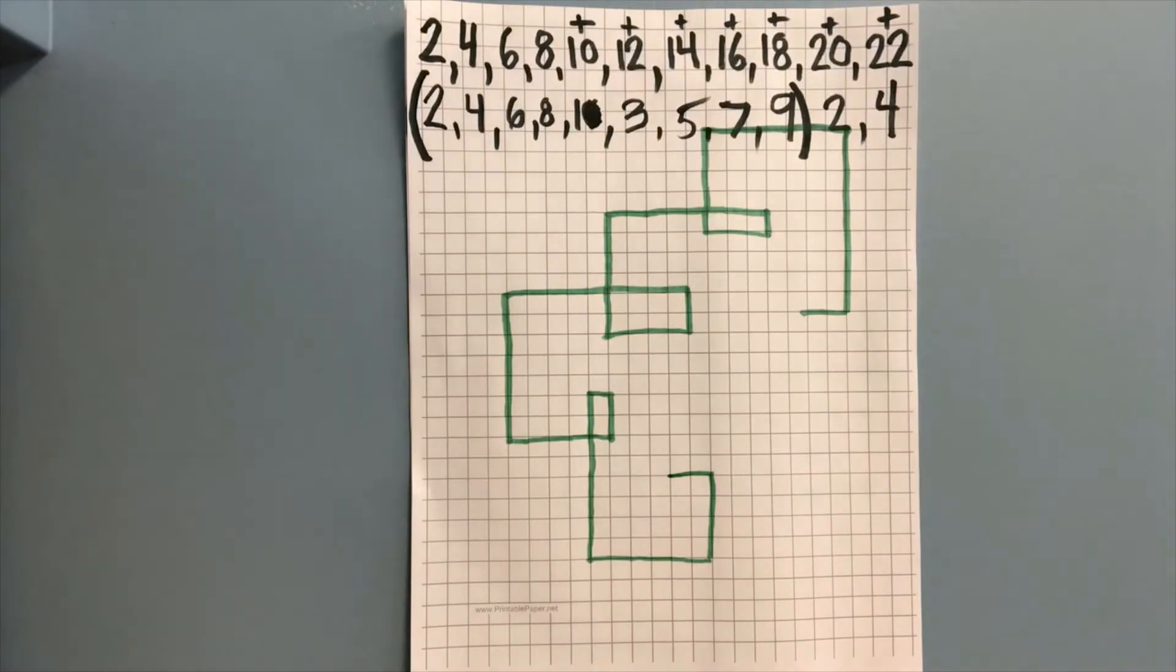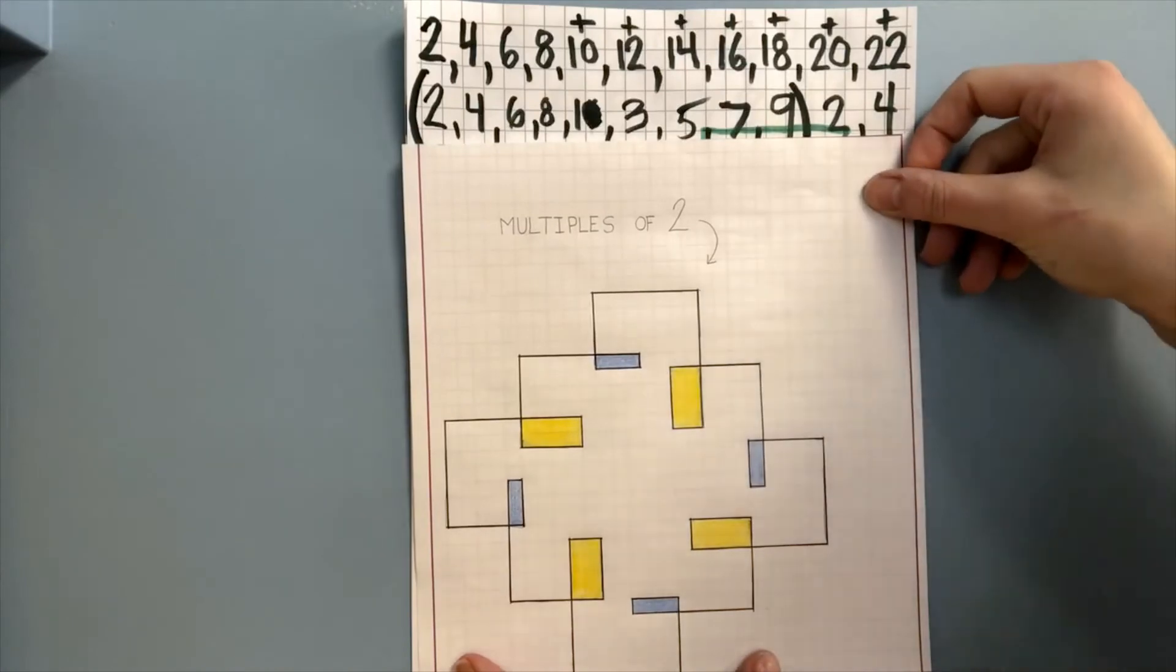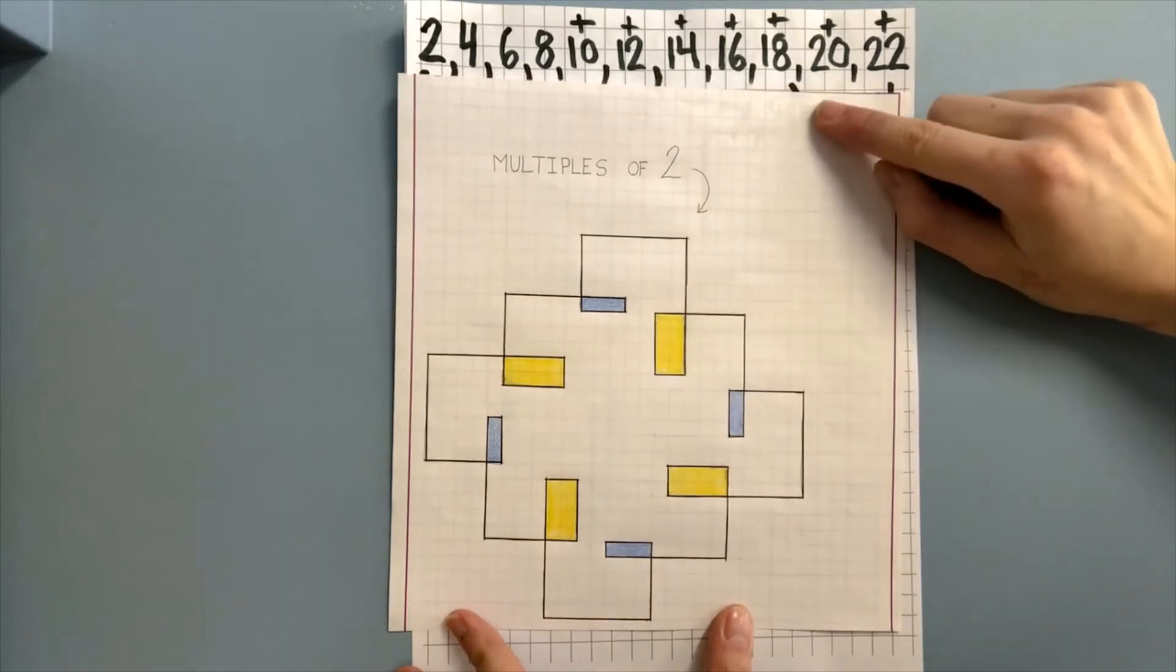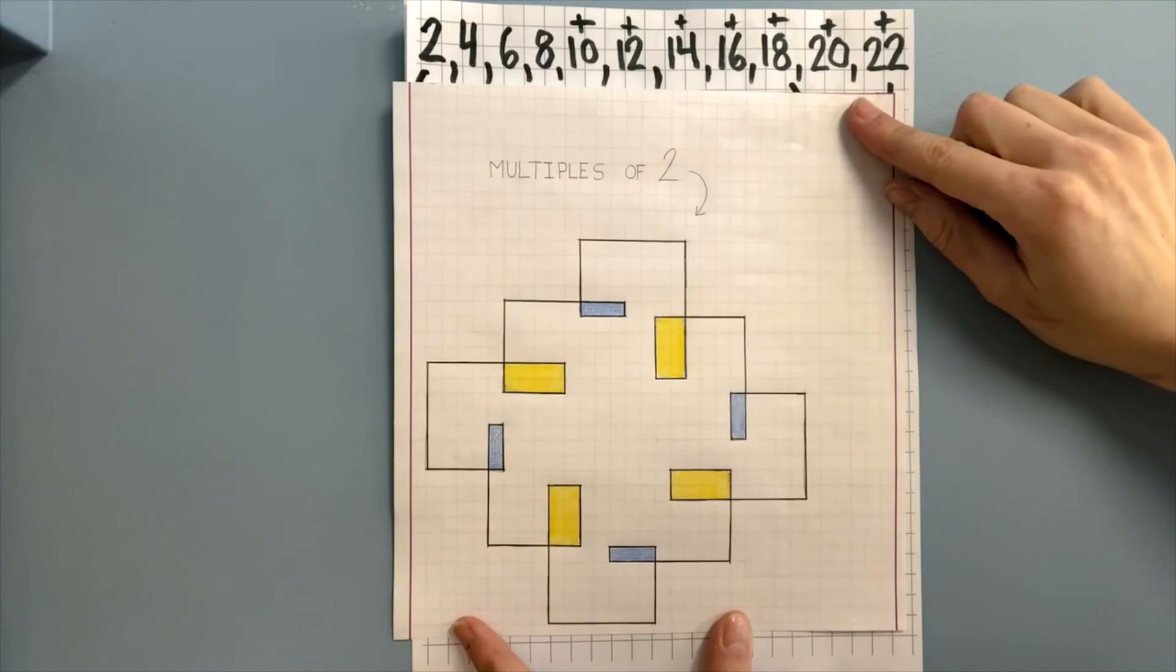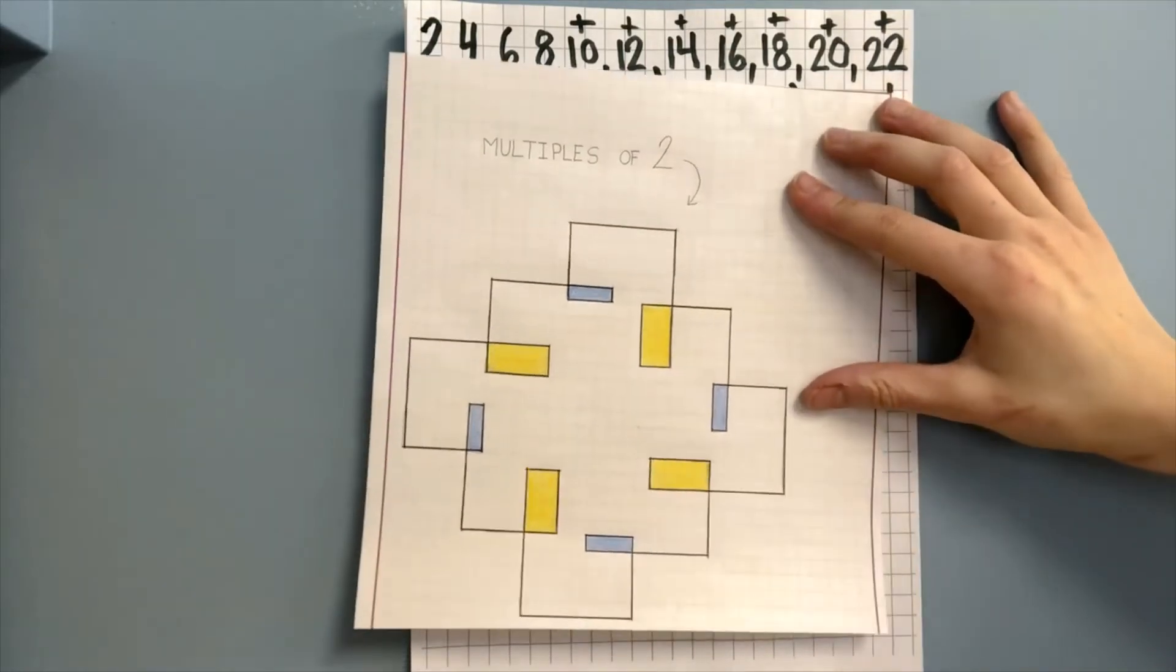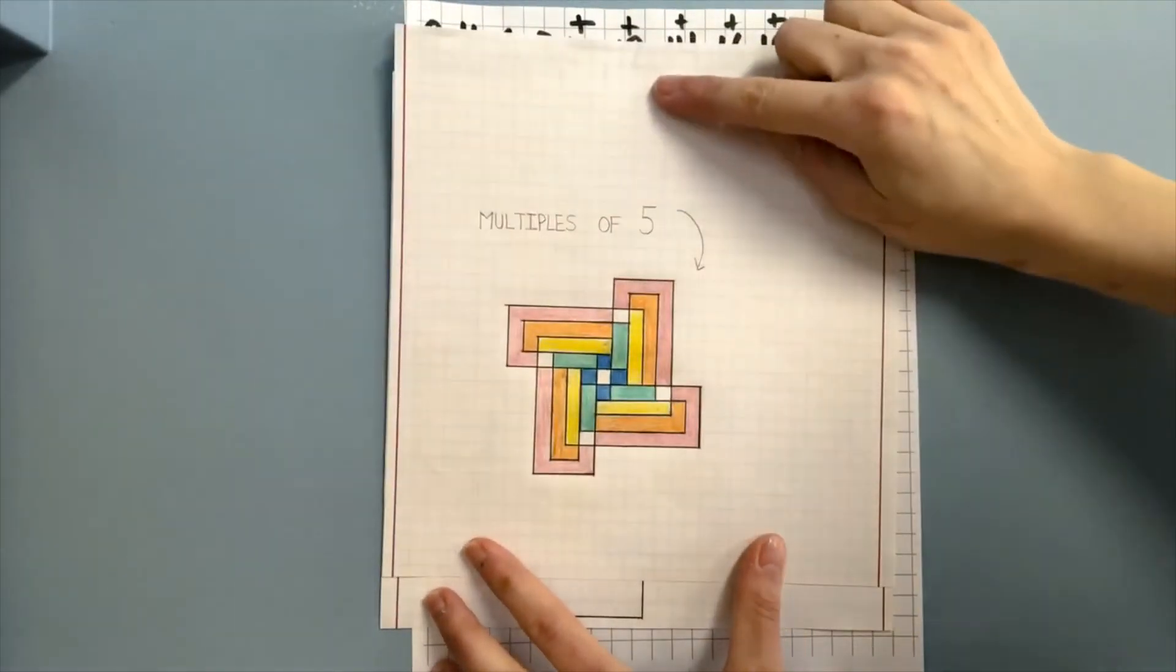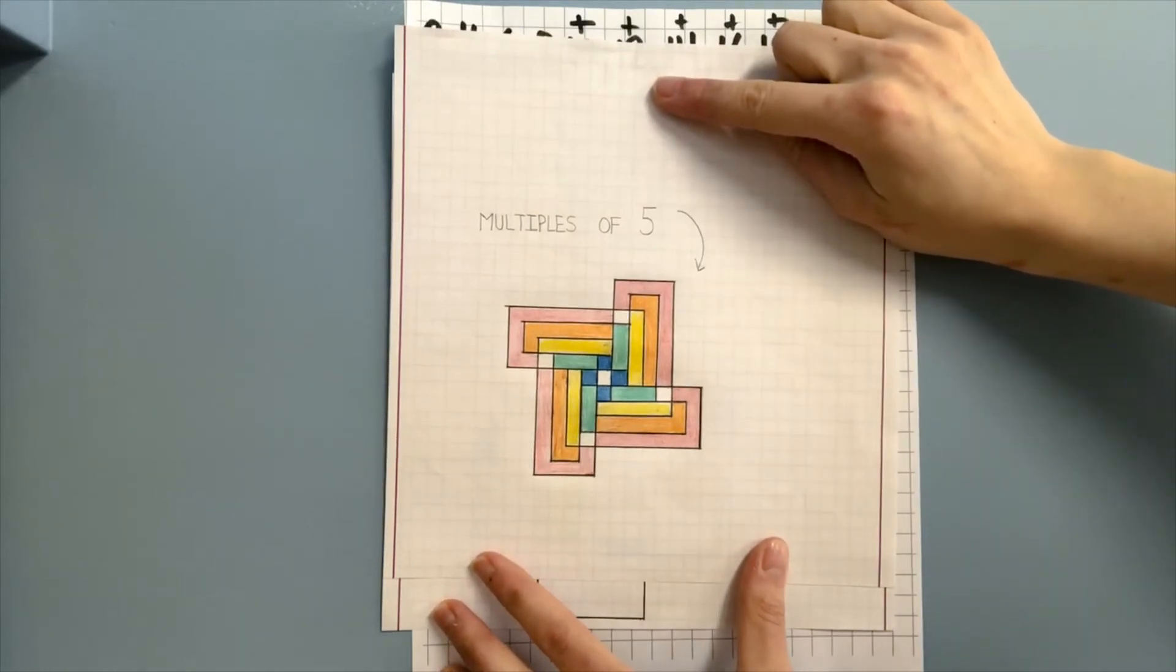Until your spiral lateral with multiples of twos looks something like this. Pretty cool, huh? And like I mentioned, you use your pencil crayons to create a really cool design to show how proud you are of your product. And like I mentioned, you can do spiral laterals with any multiples. Here's one I did with a multiple of five. Notice how tight and clean and colorful it is. Give it a try.